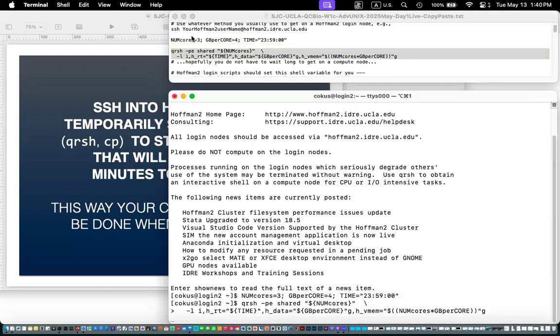Hopefully that only takes a few seconds or a minute. Those resources aren't too crazy: 3 cores, 4 gig of RAM per core, 1 day for the session. Those should be fairly easily satisfiable without waiting long.